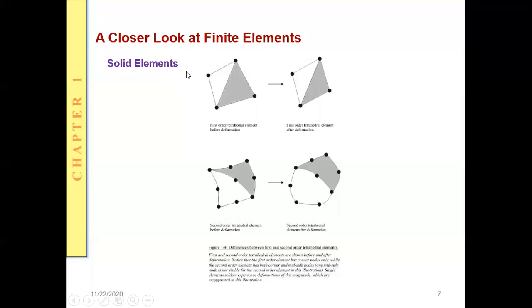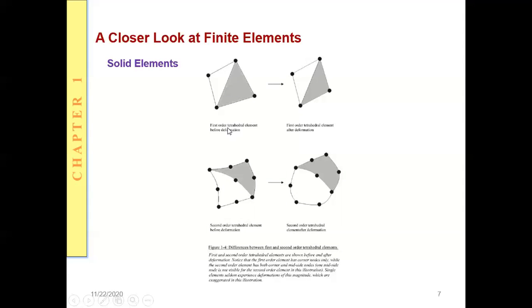In SolidWorks, they talk about elements like tetrahedral elements. This is an element shape, a tetrahedral shape. This is called a first order tetrahedral element, and this is the original shape. When you apply some forces, this element will get some distortion. What happens when you apply forces? It will deform. It will elongate and stretch, so the element shape will change.